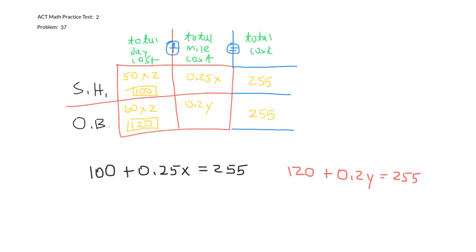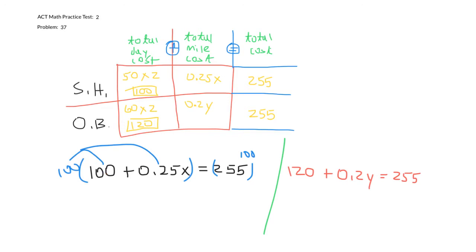So looking at this equation on the left, 100 plus 0.25x equals 255. Now, I'm a big fan of getting rid of decimals as soon as I see them. The way that I'm going to do that is multiply everything by 100, which would move this decimal place twice to the right. By multiplying literally everything by 100, we would be moving this decimal place twice to the right, because the 100 would distribute there and there, which is what I want.